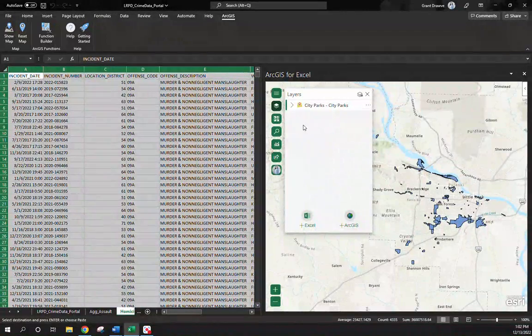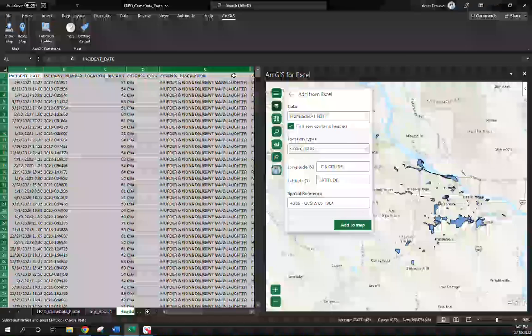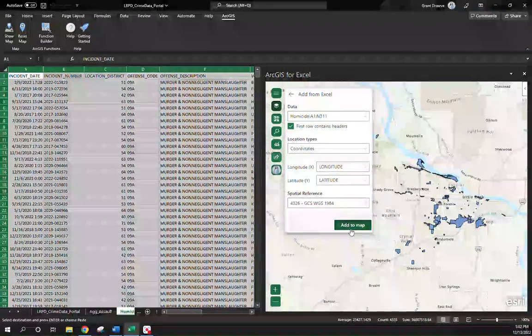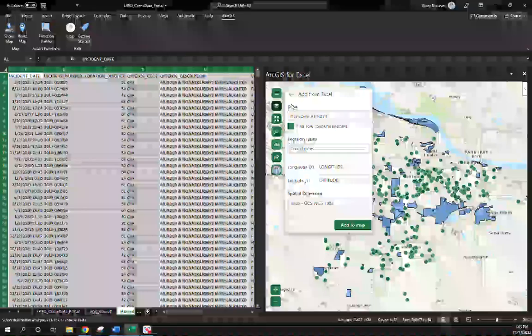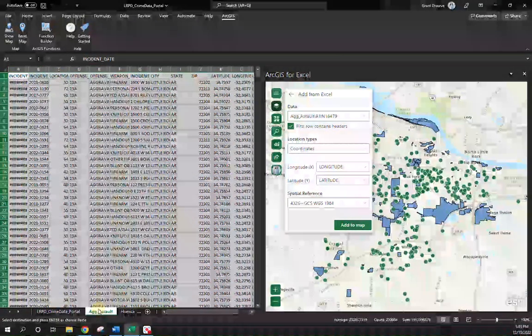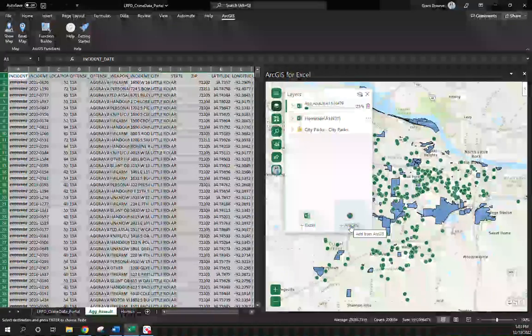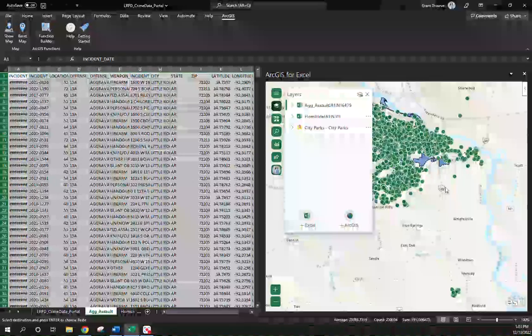The other option you can do with this now, which is pretty nice, is in Excel, you can add different data sets. So I picked up my homicide page already. Good to go there. I can add to map. So this is where the issue becomes. You can see these are the green dots here. Now, if I were to add again from Excel and I want to change this, just select a different sheet. It will change that up here for you. So you're good to go. Hit add to map. And now I have a ton of green dots on top of green dots.